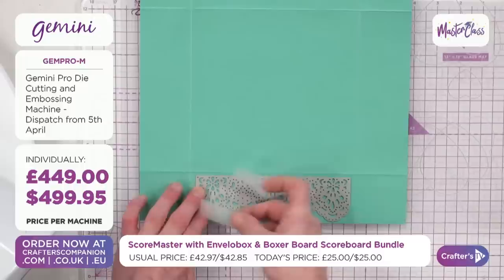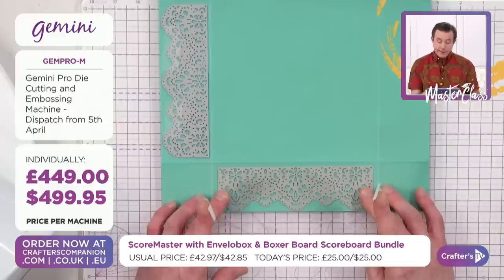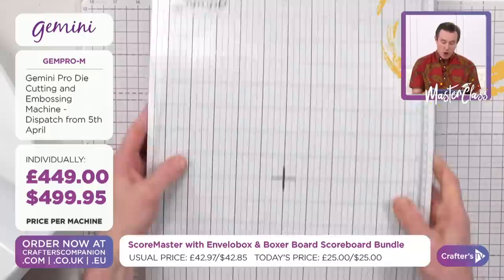Oh, but sorry, whilst you're sticking, something to do, maybe not now because obviously you're sticking. Someone's asked, and do you know what? I don't know the answer to this. I'll be amazed if you know the answer to this. I'll be very impressed. It will be great product knowledge. But someone has asked, now who was it? Let me just find it because there's been loads come in. I've never seen this question before. Pauline on Facebook: how long is the power cord? How long is the power cord?